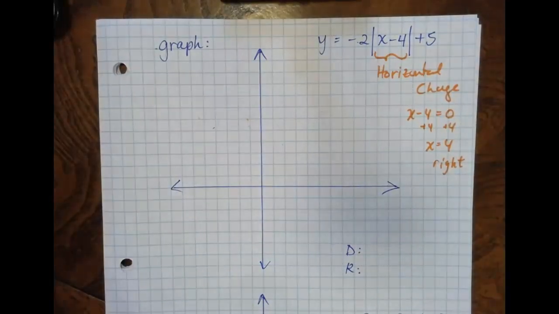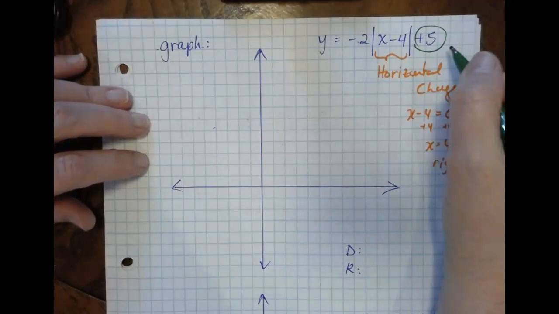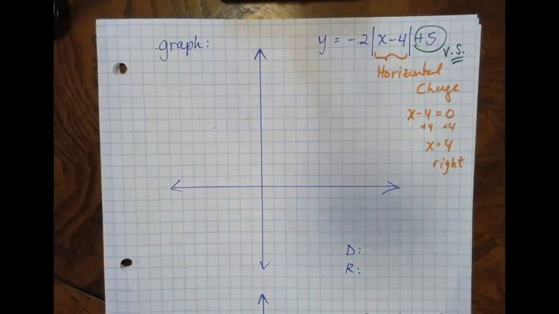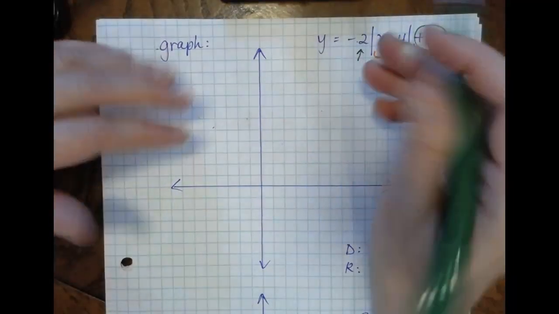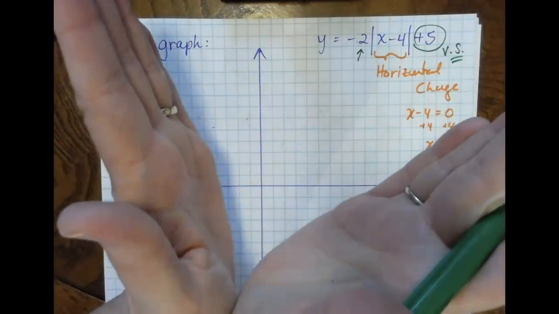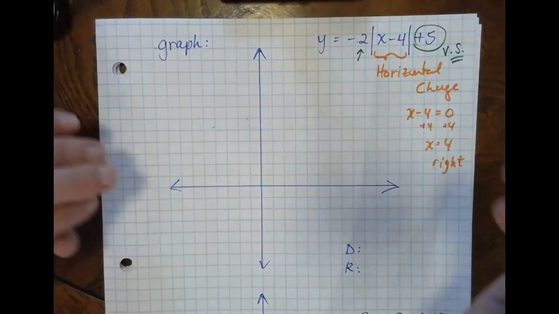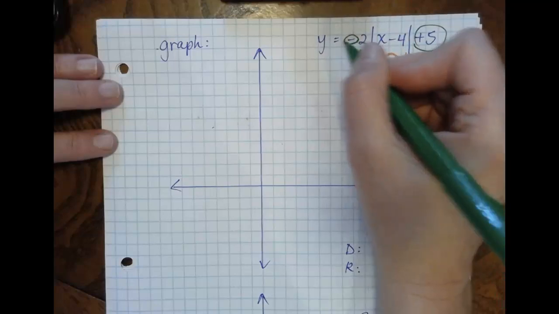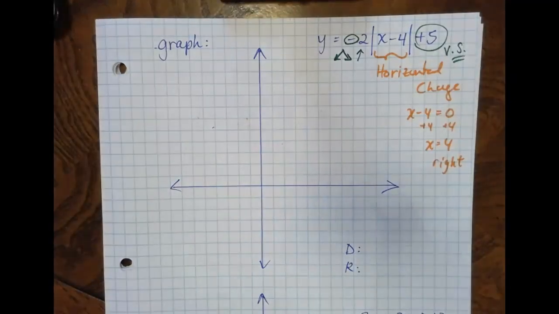Now, everything outside of the absolute value is going to create vertical change. So the plus 5 on the end, that's the easiest one of all. That's your vertical shift. And then the -2 up front is going to make what normally is a V that's open at a 90-degree angle, it's going to tighten it up and stretch it vertically. So this creates a vertical stretch. And because it is negative, it is going to open down looking like that.